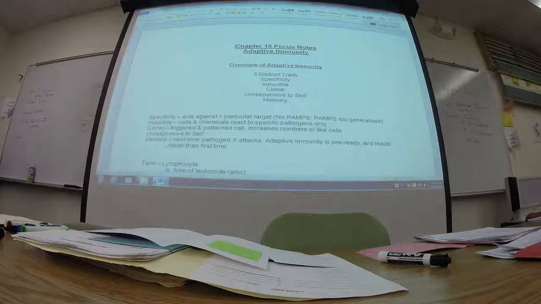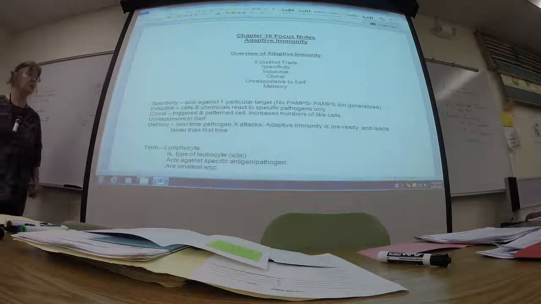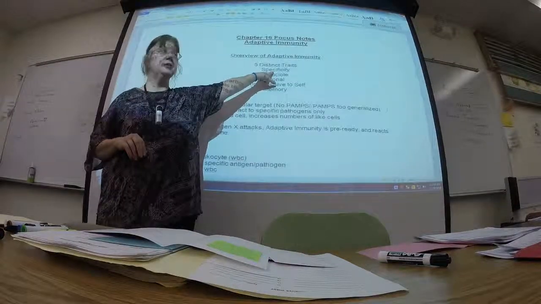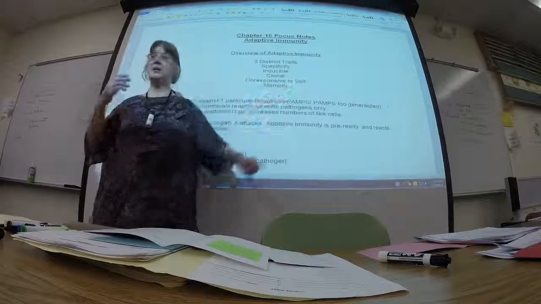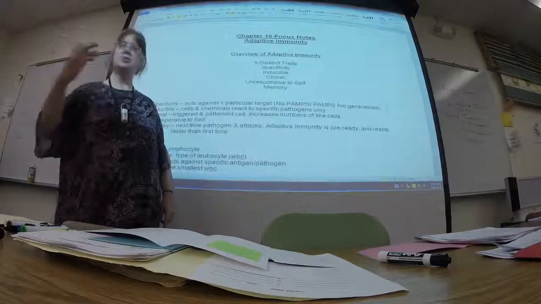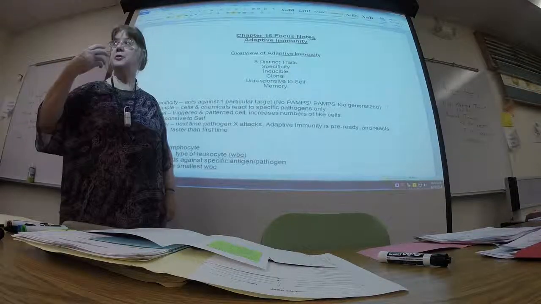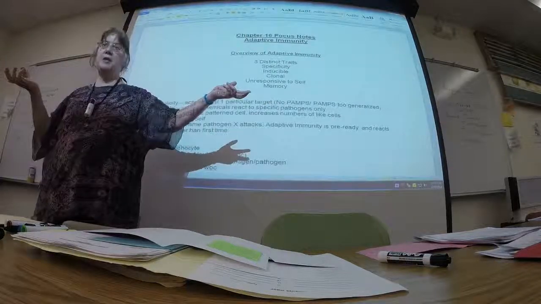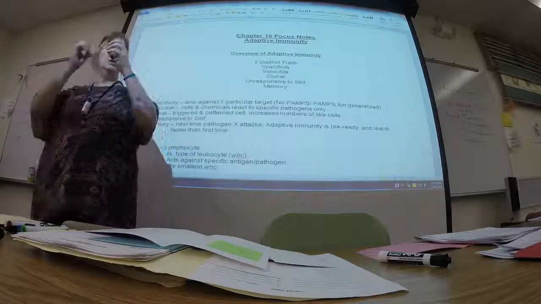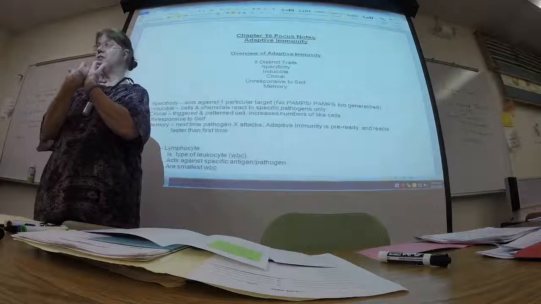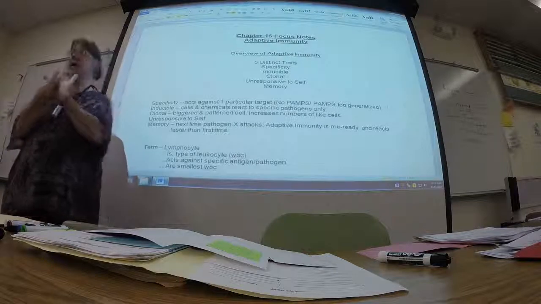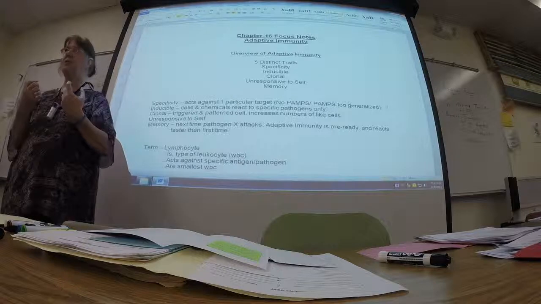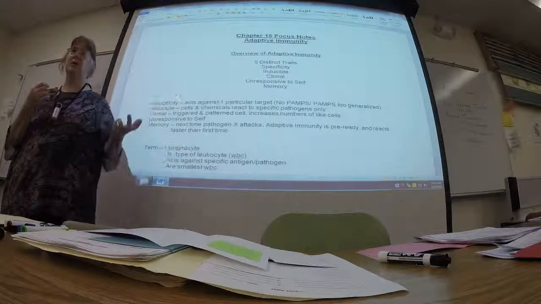Okay, here we go. Couple traits of adaptive. You already know these. Has to be activated, so it's very specific. Induced means it has to be turned on. To induce means to trigger, to turn on, right? Clonal, that's clonal deletion, that's clonal expansion. Why do you have deletion? Get rid of the cell if they're going to attack self. Get the great-great-great-great-grandparent before you have 10 million of them doing it. And also, any that don't code correctly for the MHC, which means they won't have a correct coding system to say do not attack.